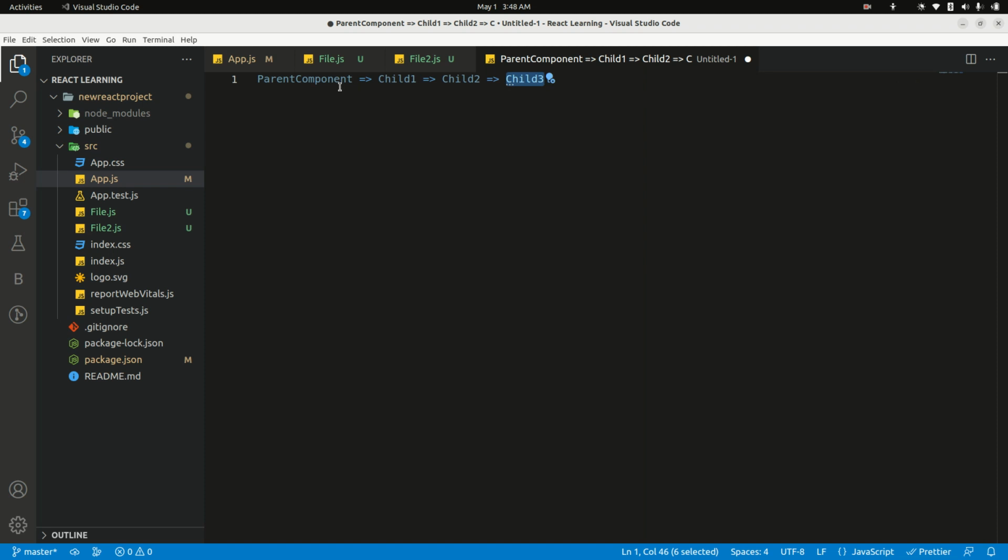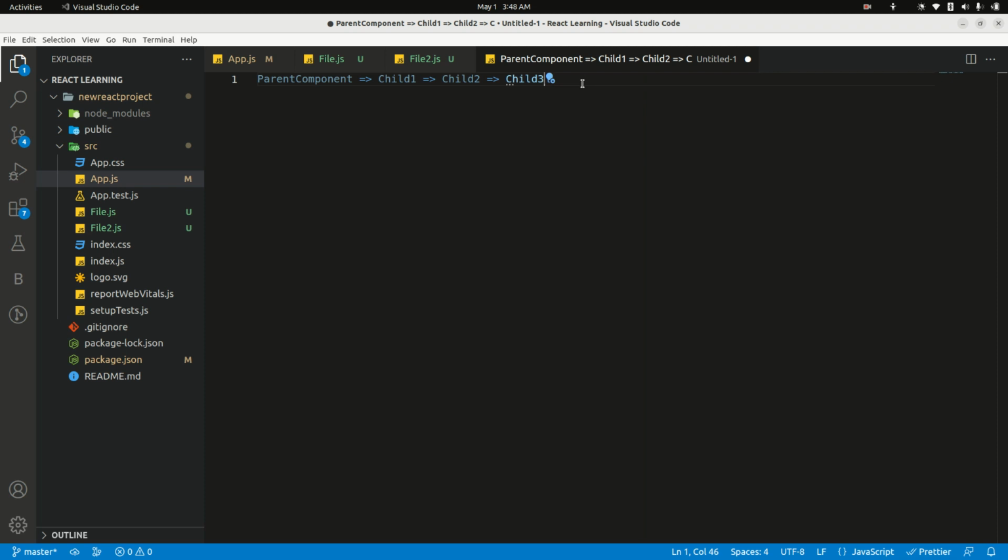In prop drilling we have to access the props in every component, and then pass it to the next. For example, if we pass a prop from the parent component to child 1, to access that prop in child 3 we have to pass that prop again to child 2, and from child 2 again to child 3.